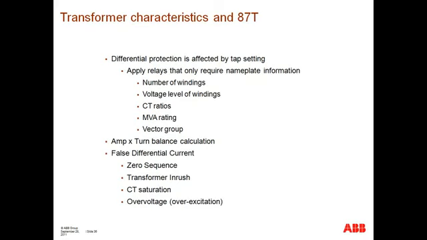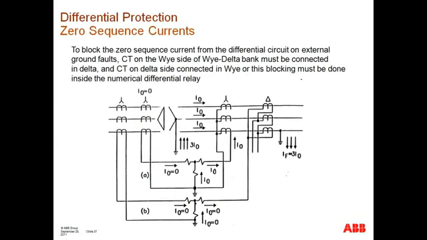And then let's take a look at some sources of false differential current. Well, depending on the winding arrangement, one winding will have the capability of, as I said, transformers, delta Y or Y delta connection, isolating zero sequence networks of 2 points of the system. So this needs to be taken into consideration, because zero sequence currents will be able to flow on one side of the transformer, but they will not be able to flow on the delta side of the transformer. This represents a sensitivity issue, and something that needs to be taken into consideration. Transformer inrush, CT saturation, over voltages, and so on, all represent false differential currents.